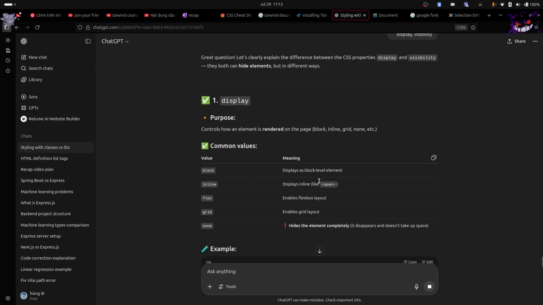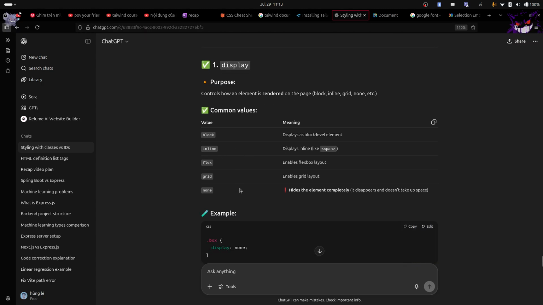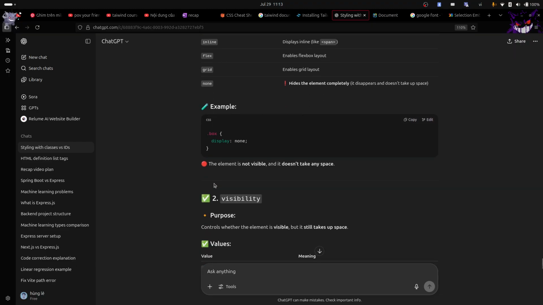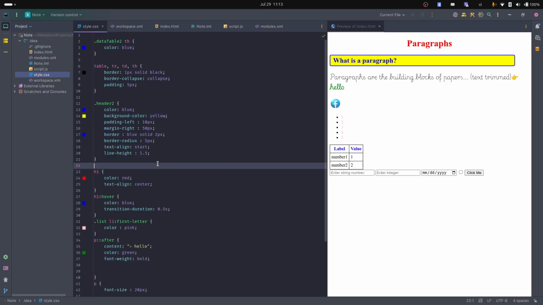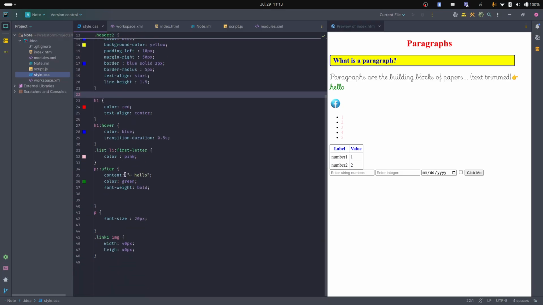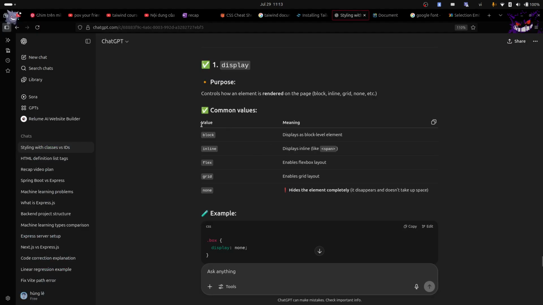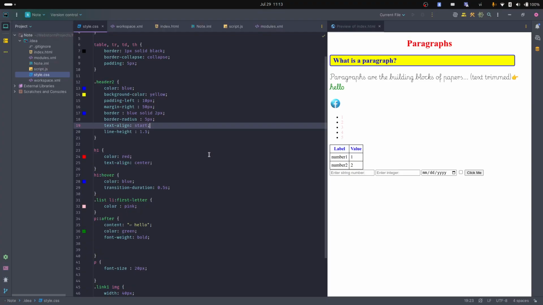Block is going to occupy the whole space, while inline only occupies as much as necessary. Flex and grid. Oh, this is the way you're going to lay out an element, flex and grid. So first I'm going to try with flex, then grid, because the first two I already mentioned, block and inline.